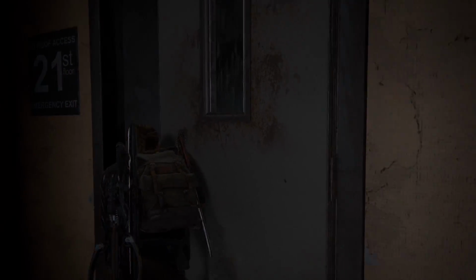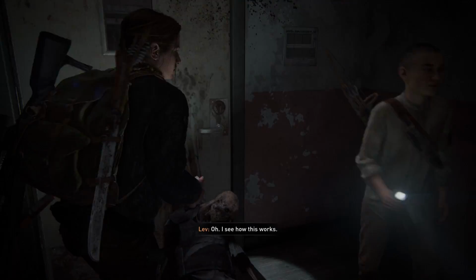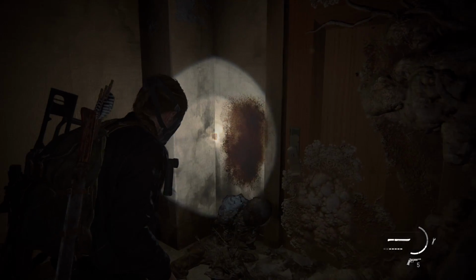Outside the gym, there's going to be a doorway leading to a stairway. There's a corpse in the stairway which contains another artifact. Drop down into the next section using the rope provided. In a room just next to where you land, there's going to be an artifact on the ground.